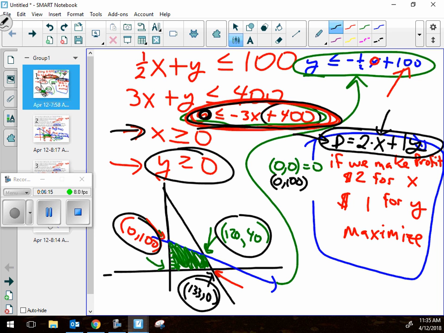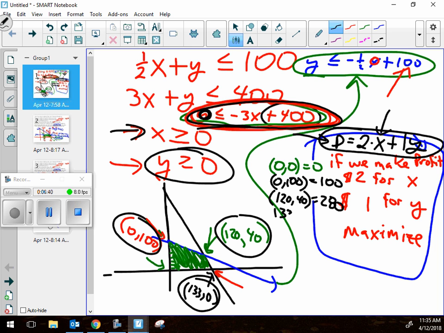All right. Then, if I stick these actually in, would you please save me some time? Actually, I can do this one in my head. 1 for each y, so 100 y's, so it'd be 100 bucks. Then this one was 120 comma 40. Can you save me some time? What did you get for 120 comma 40 when you stuck it in the equation? 280? Okay. All right. And then the last spot is 133 comma 0.